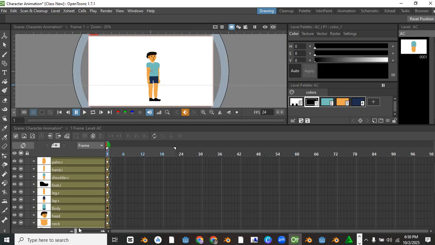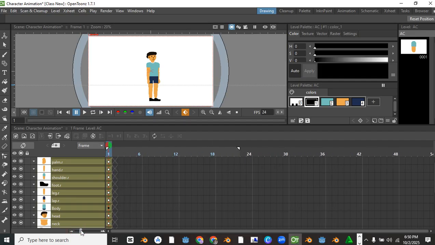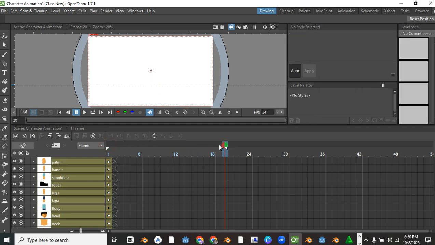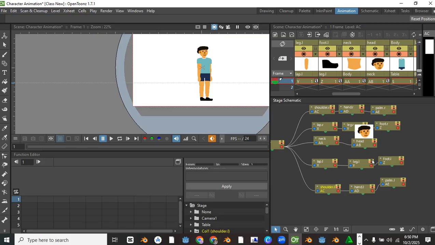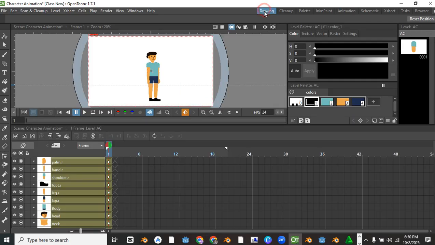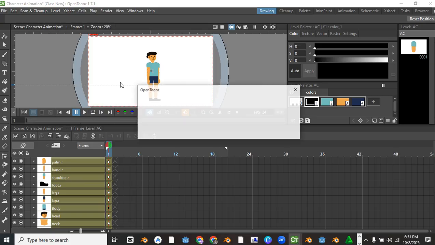So now I'm going to scale this up. I want to be able to do what we call the walk cycle, and I want it to actually happen in 20 frames. So I have from frame 1 to frame 20 so that my animation can go this way. So the first thing I'm going to do, I will make sure that my rig, the parenting, is actually okay.